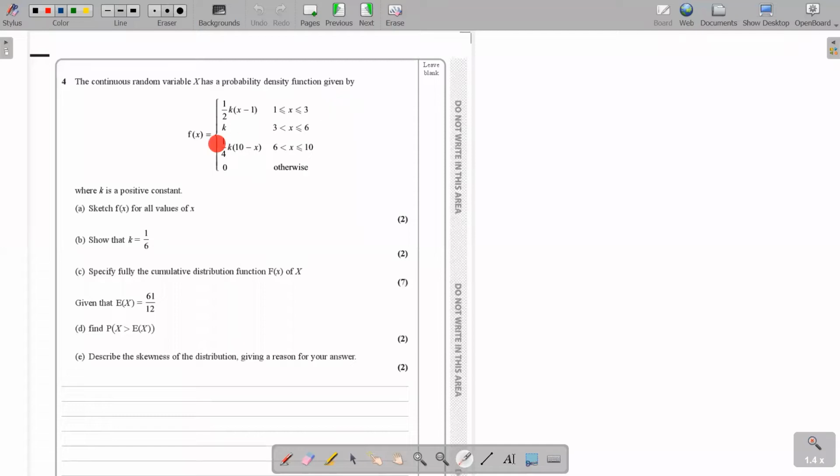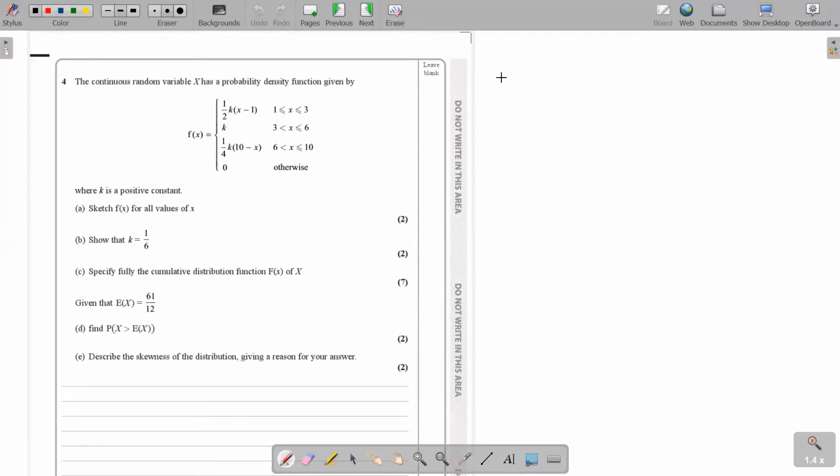A straight line. Here just y equals k, k is a constant, which is again a straight line, a horizontal straight line, isn't it? And the next one, y equals 1 over 4k times 10 minus x. Again, there's x involved, so it's a straight line. You don't have any x square here because if you have x square, then it's a quadratic function. Anyway, here it's all 3 straight lines that I need to consider. To draw a straight line like this, do I need to take many coordinates into account? No, just knowing the two end x values and getting the two respective y values is more than enough.